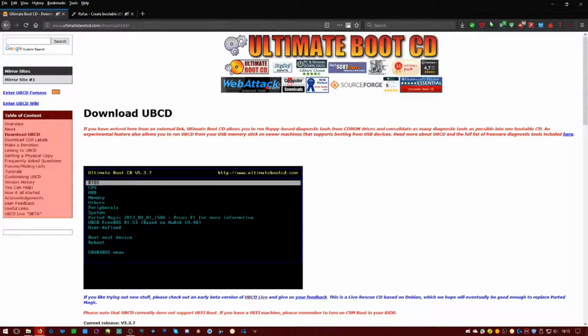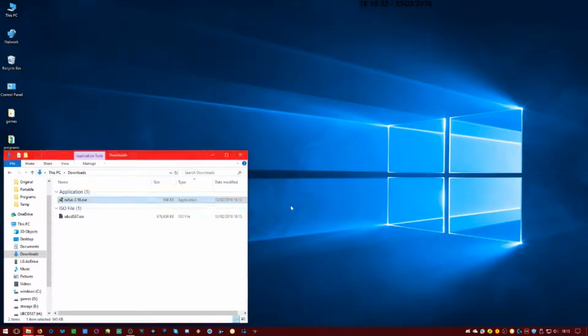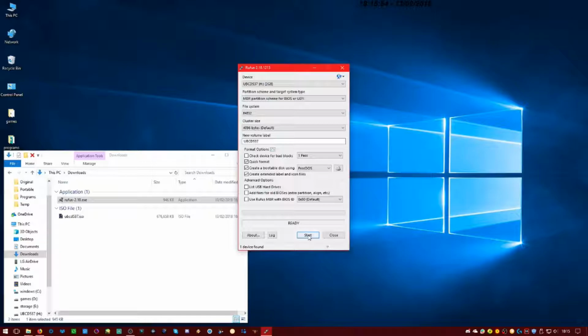So that's all the programs downloaded, so you can close down the browser. And this is the download folder, so I've got the image and the application. So I'm going to run Rufus, and you come up with this display. And then the device is what you select, what drive. At the moment I've got my flash drive, so you select it. Bottom is partition, which you can leave for most, and the file system as well, and everything else now.